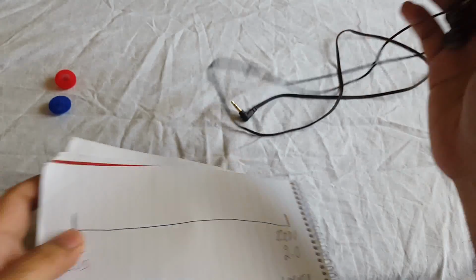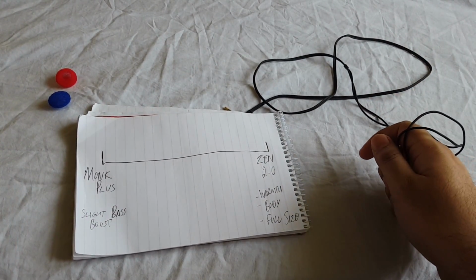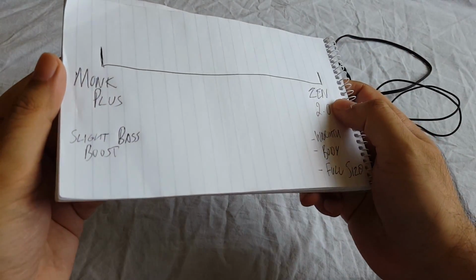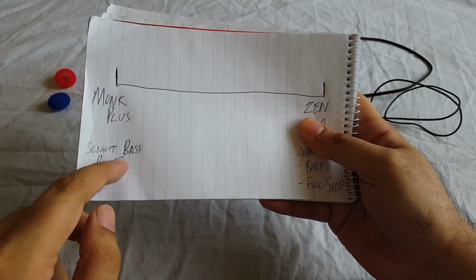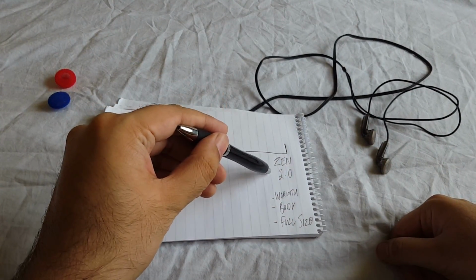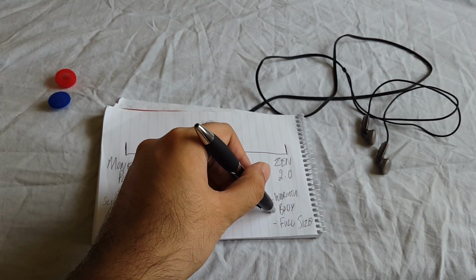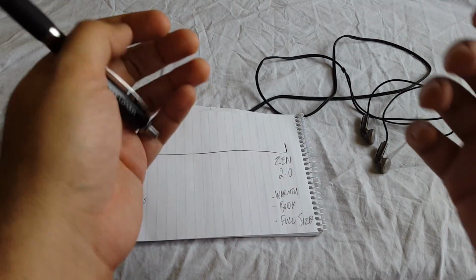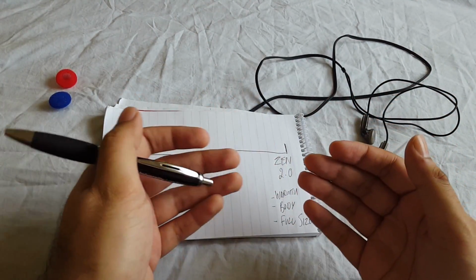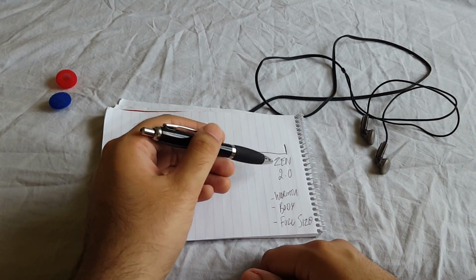So first of all, let me just use this little chart, graph, whatever you want to call it, where I try to map out what exactly the sound differences are. You got the Monk Plus, right? So the Monk Plus has a slight bass boost to make it more fun for more genres of music. And you have the Zen 2.0, which has just a naturally very bassy, mid-bassy sound. It has more warmth and body, and has a full size. It kind of feels like, as I've said in my review, a full size headphone more than an earbud, which is quite an achievement for an earbud. So that's the Zen.